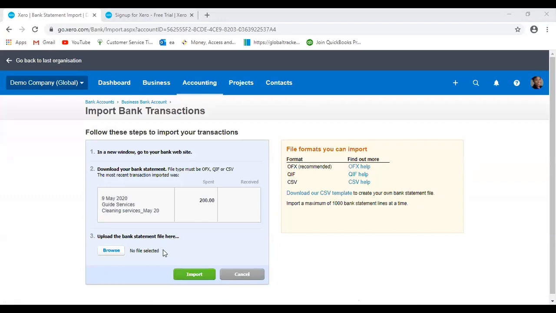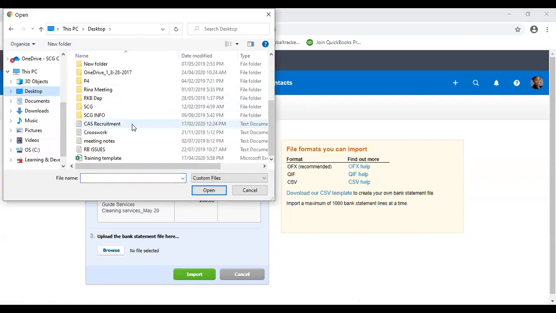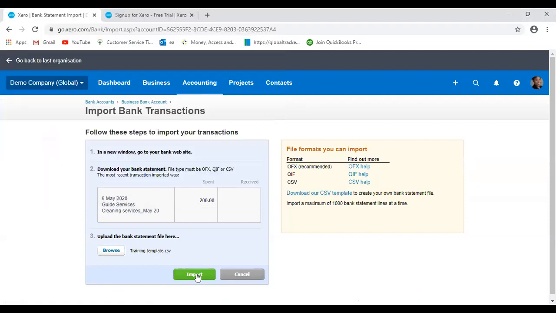I think I showed you how to do the format. You browse for your file, select the file, and then click on open and then import. So you have the pop-up screen where you then map the column headings that you have in your file to the XERO headings. And then once you get the results, that all your transactions have been imported and there are none which were duplicates, then it means that you have an accurate import.